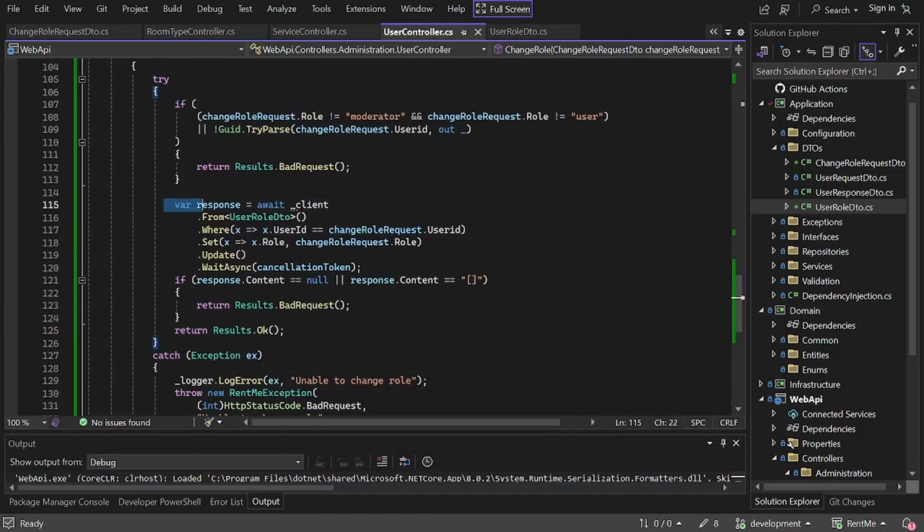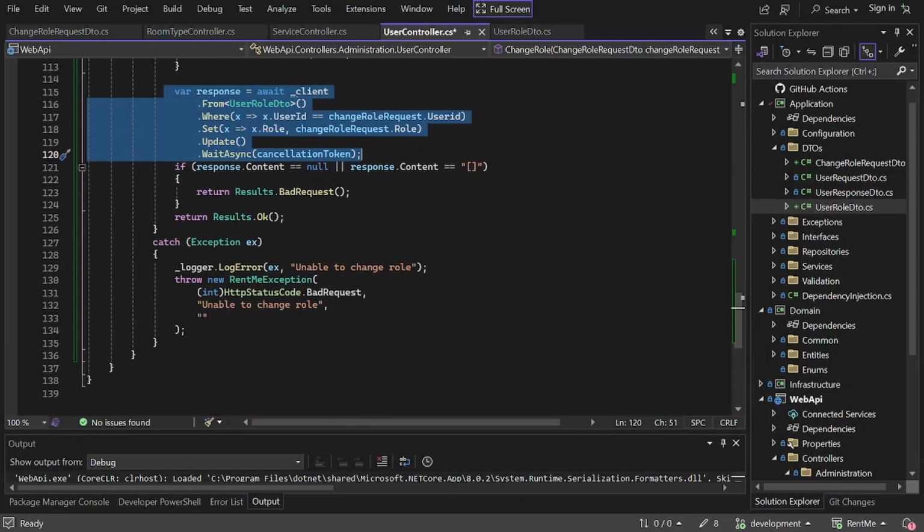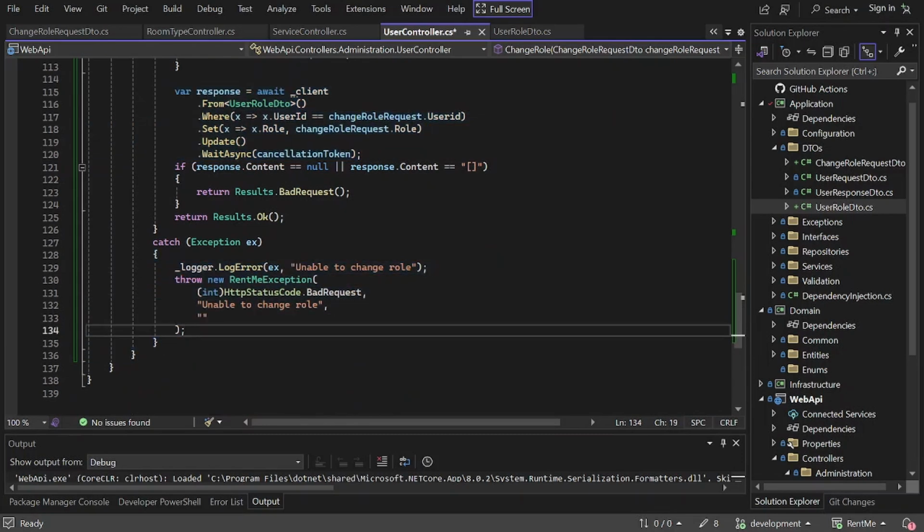We added this await async with cancellation token, and we do not need to specify not result. In response, we get this content, and if there is no content, we return bad request. If an error occurs, it will throw an error, and this will catch it.